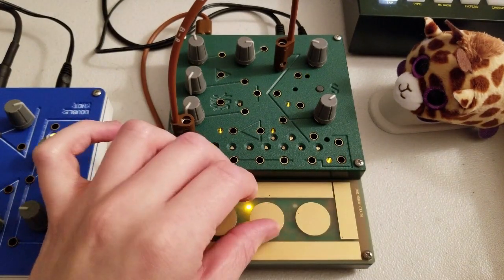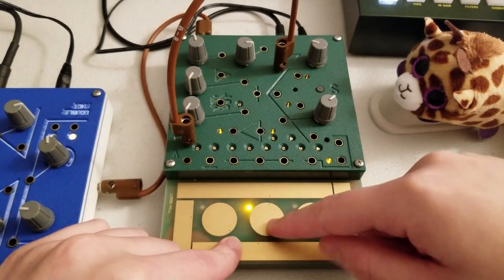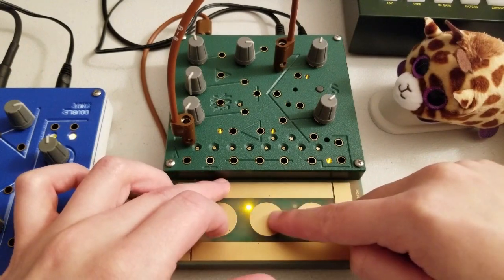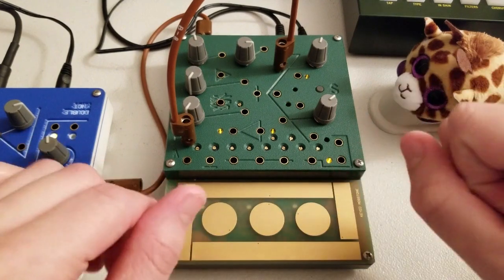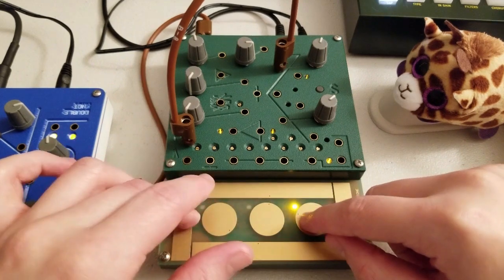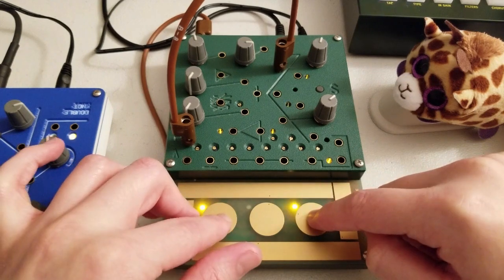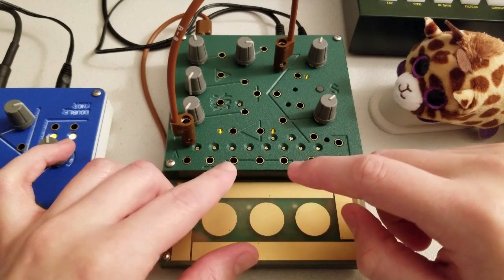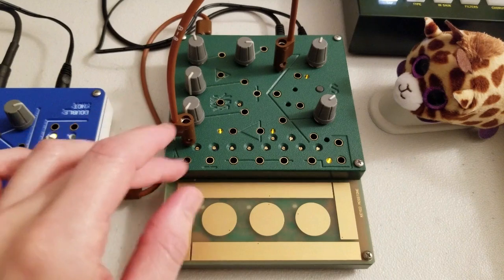Now I don't believe these ups and downs have any effect on the pitch CV. Let me check here. Yeah, they definitely don't. So it's really just about the pitch of these keys. Anyways, so we have a gate out here.